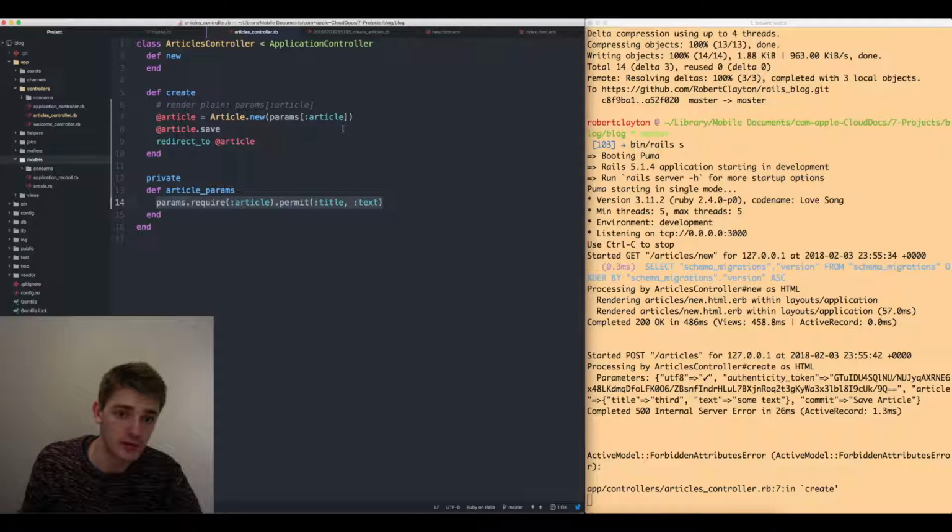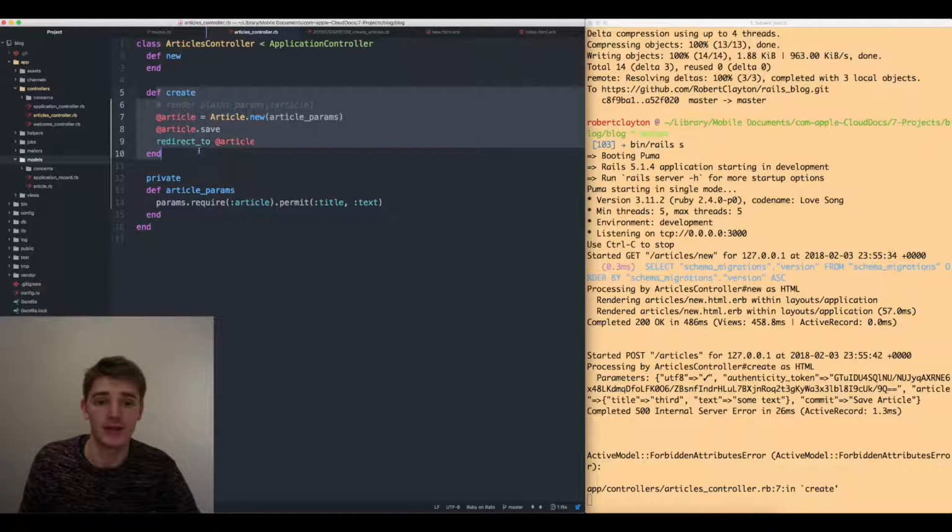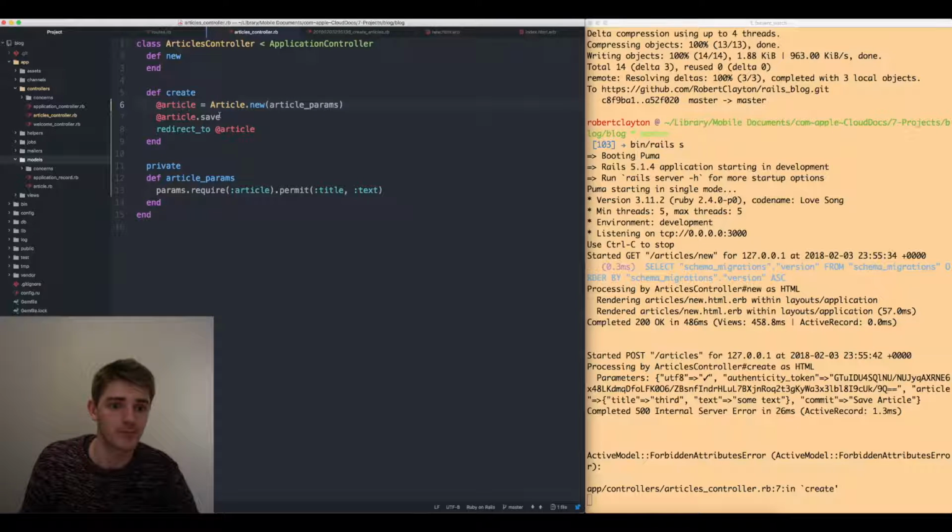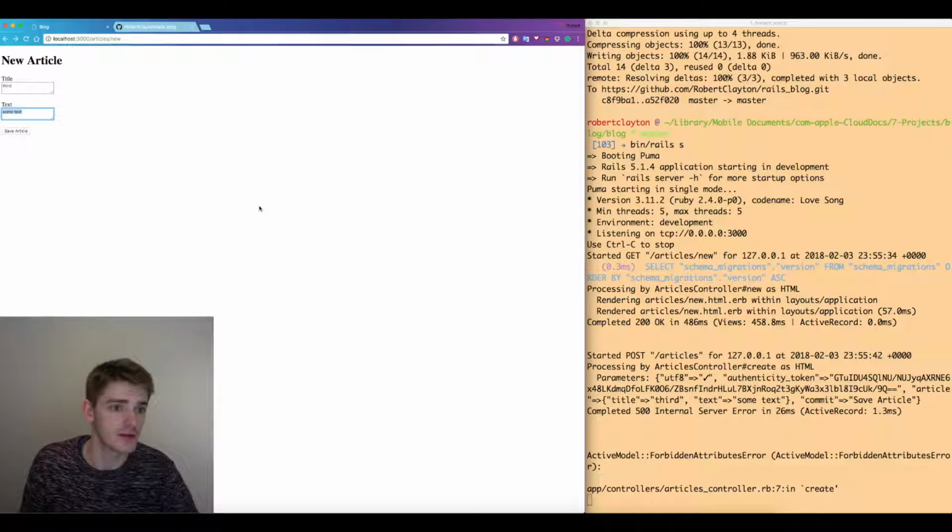So I mean this could all go here. So in params require article, like saying params article, and then we want to permit from this just title and text. But as we're trying the code out, it's also safer to put this in a private function as well to make sure no one can edit it, for exactly the same reasons. Let's get rid of this line 6. Right, we're going to save that back to the internet.